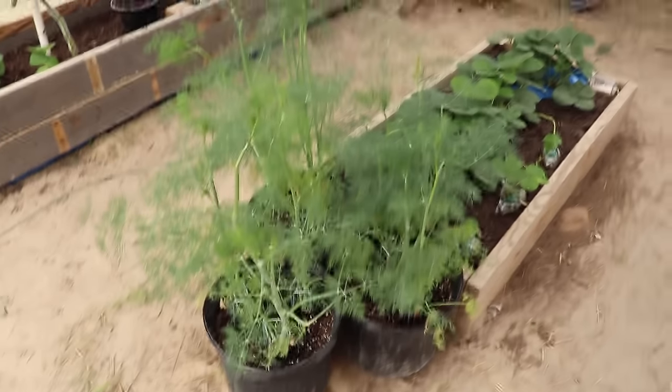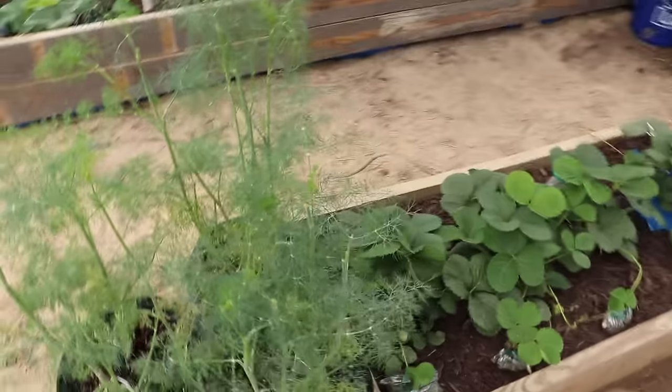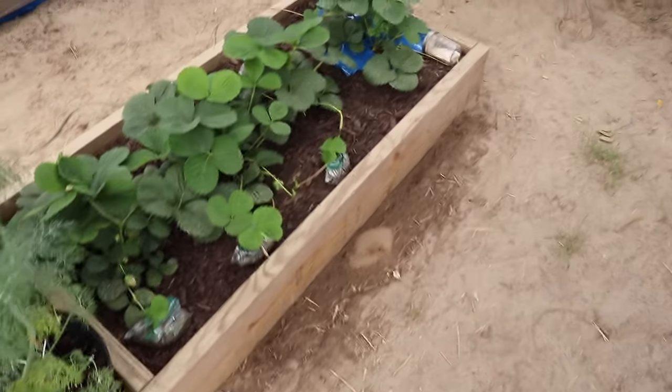Got my dill because I'm a pickle lover, so I always have fresh dill growing. It's one of my favorite herbs. And another box of strawberries down here.